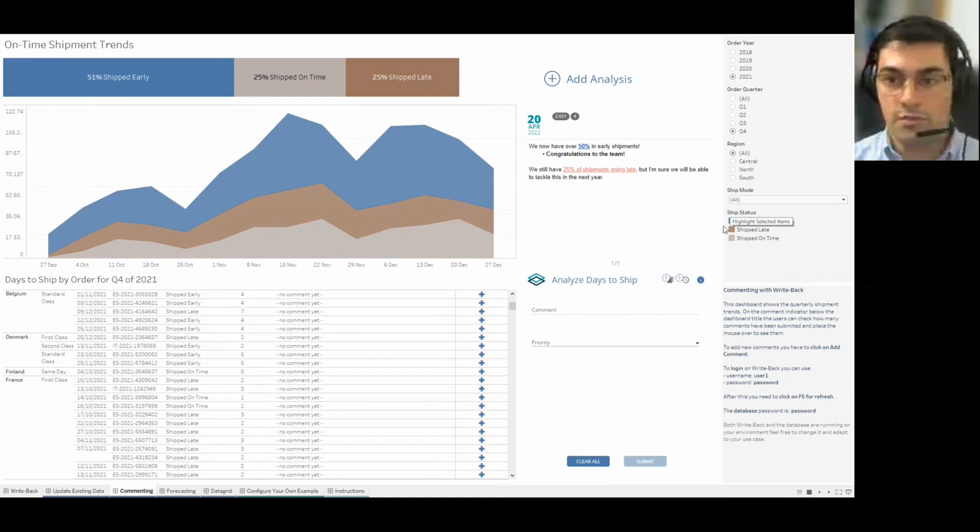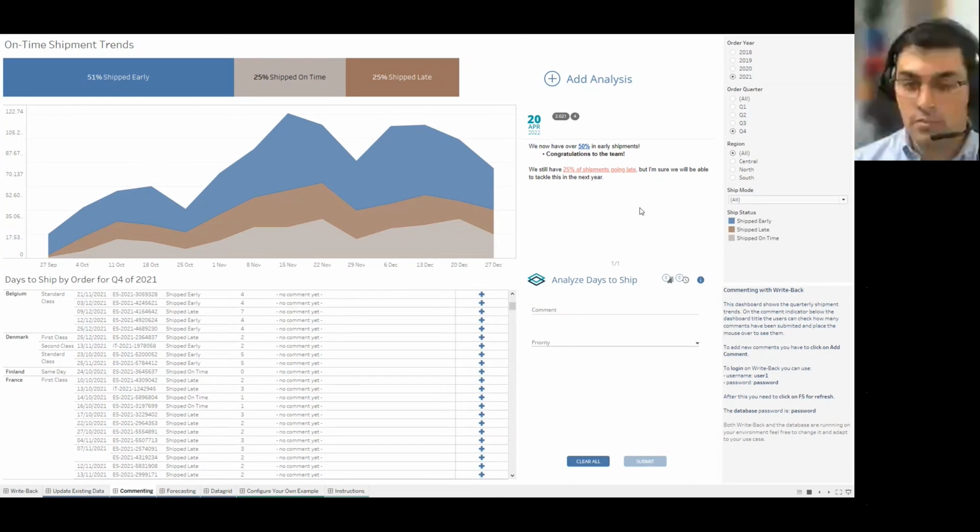And of course, this comes alongside Writeback, in the sense that you don't actually need to get another extension or anything. It's just the same way that you configure the standard Writeback forms and Writeback inputs. You also configure the Writeback viewer, giving you this capability to show this information directly on the dashboard.